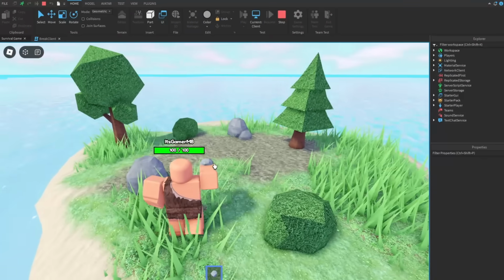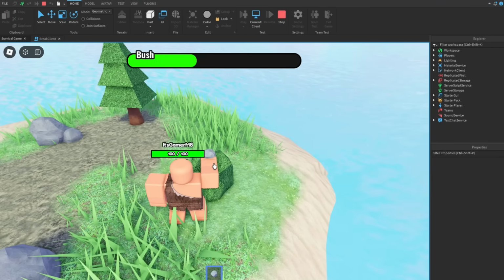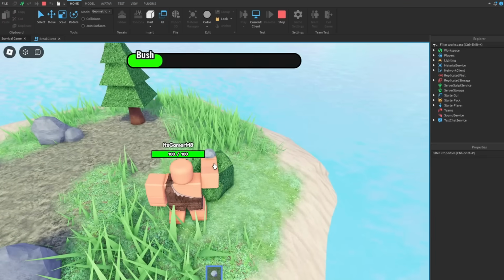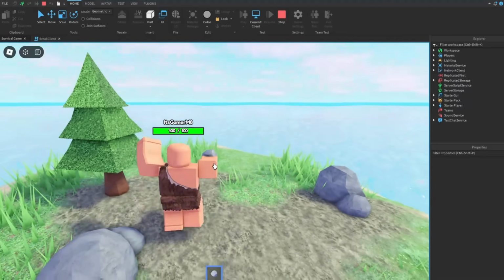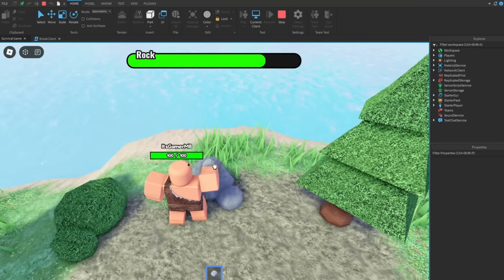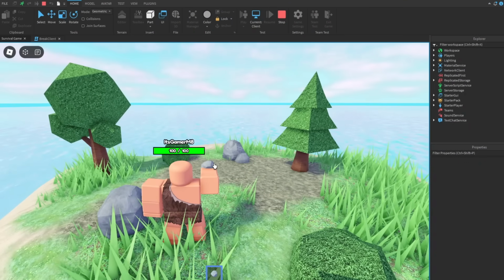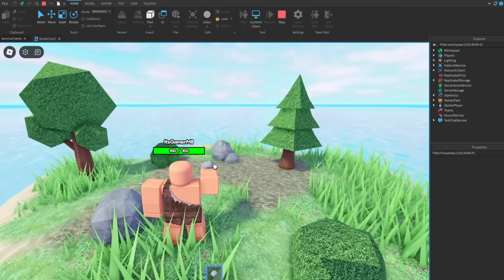So if you try breaking something like this bush, boom, there we go, look at it. So the health bar pops up, it shows the name of the stuff and the health, and boom, it works, yes. We could also try it on something else like this rock. There we go, look at that. Then if we leave it for a bit, boom, there we go, so it disappears. And that's it for the health bar, yeah.